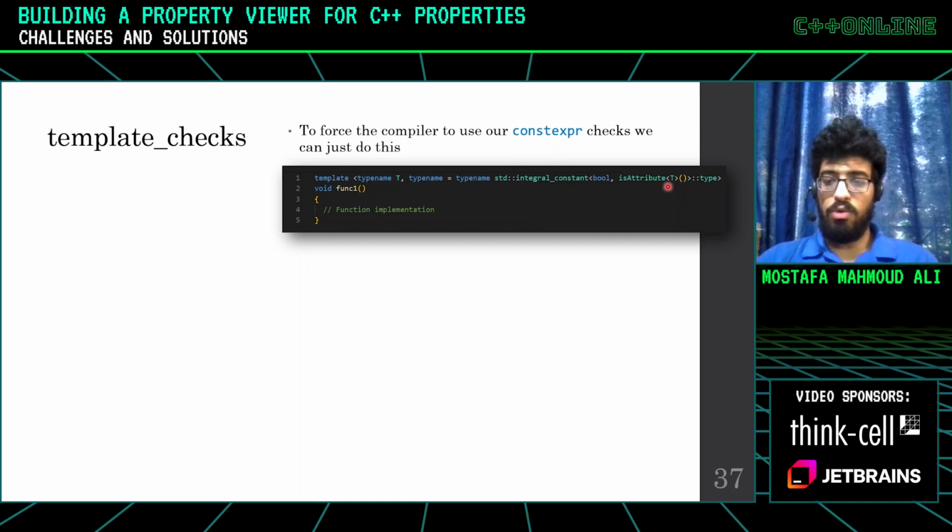The compiler has to evaluate the value of the second template parameter, which means it will call the is_attribute function. And if the user supplied a type for T that doesn't inherit T, is_attribute will do a static assert, and since the static assert occurred in a constexpr function, the linter will stop immediately and will display the error to the user at the line where he supplied the incorrect type. This works with linters that are based on Clang, but for some reason doesn't work with the Visual Studio linter, but at least it produces readable error messages.